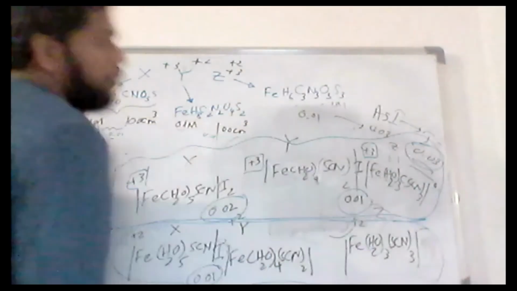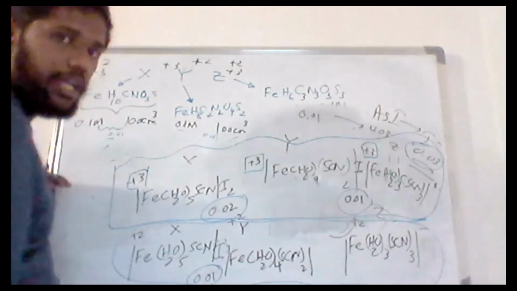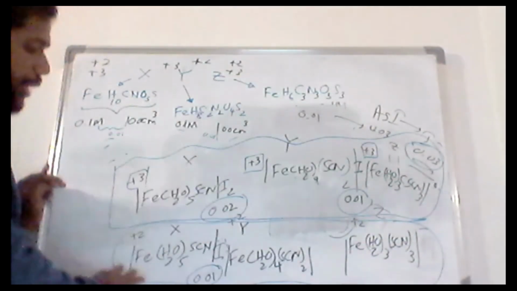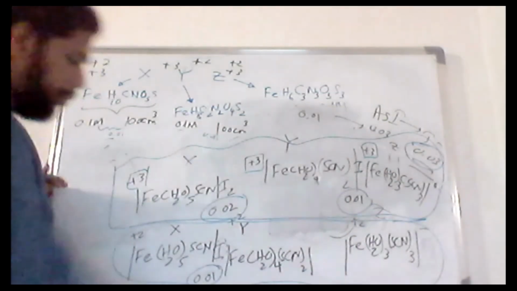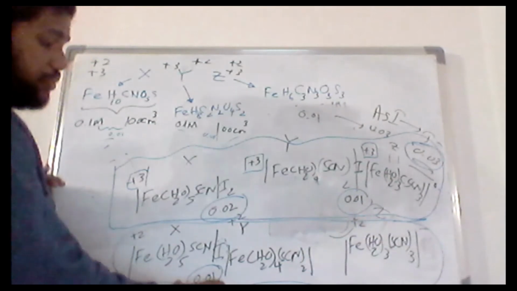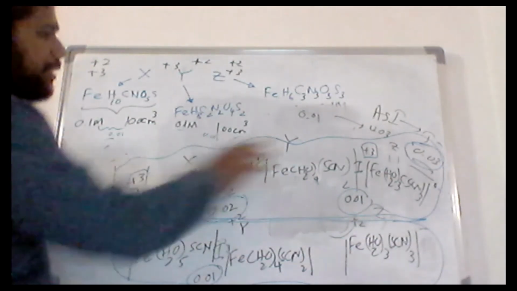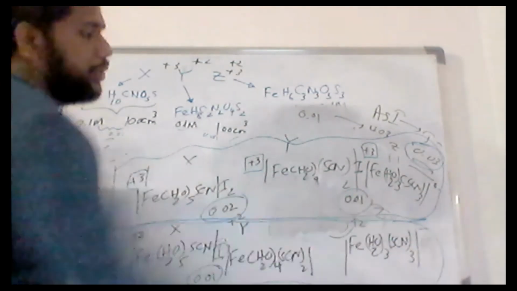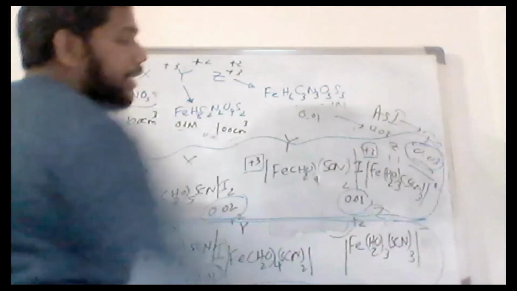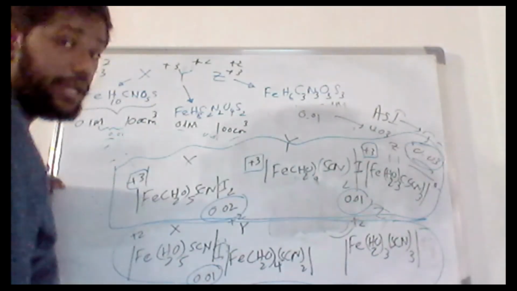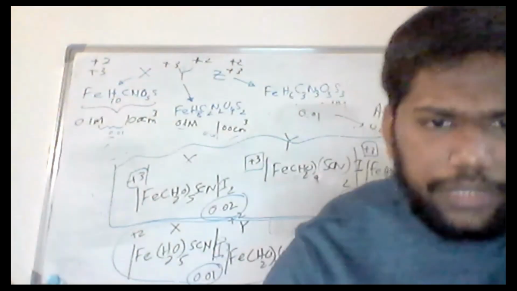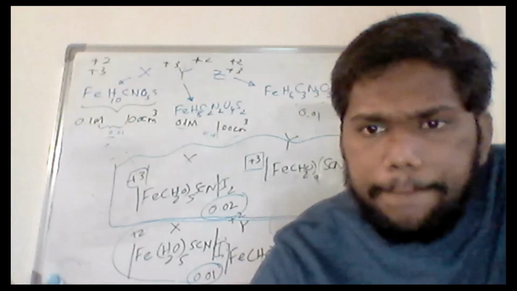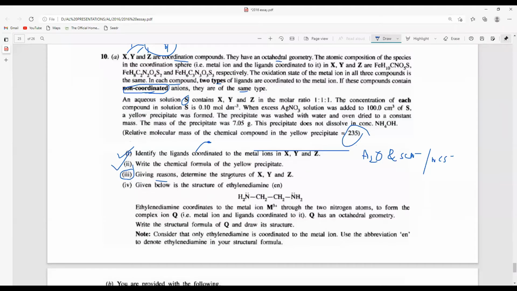And we first try to calculate the moles of the precipitate, and it was 0.03. And based on that information, we try to get this oxidation state of iron as plus 2, plus 2, plus 2, or either plus 3, plus 3, plus 3. And if you think that as plus 2, 0.01, that's it. But when you get this as plus 3, plus 3, plus 3, you see there is 0.02 and 0.01, which should be the addition that gave us the total amount of iodine as 0.03 as AgI. So these are the structures. That is what they have asked in the question. Draw the structures, giving reasons, determine the structures.